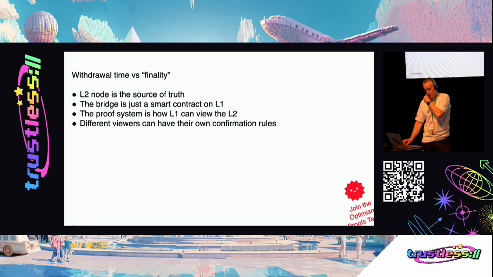Okay, so that means that the L2 node is the actual source of what's finalized, which is essentially not instant, but it's quite fast, right? It doesn't take days or even hours under most conditions. But the bridge also needs to be able to check the finalized state of the rollup. The bridge is just a smart contract on L1, so the bridge cannot actually query a node because the smart contract can't really do that, and that's what proof systems do. So the proof system lets the bridge know what the state of the L2 is.